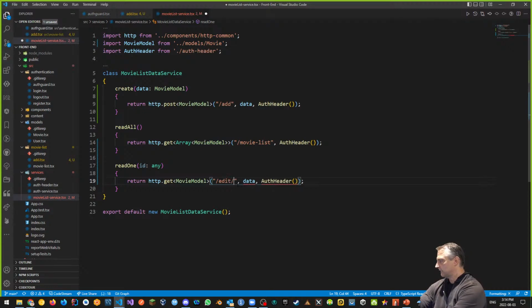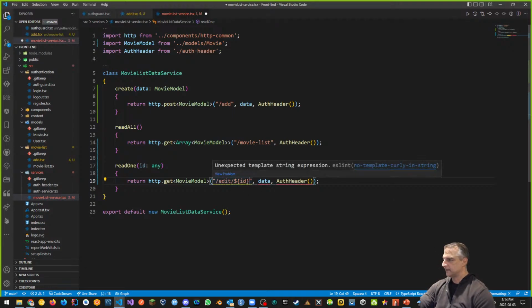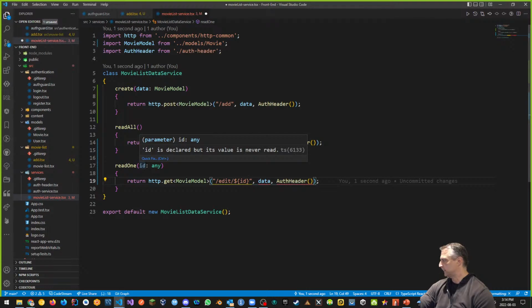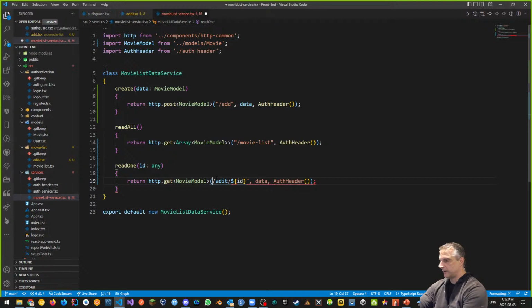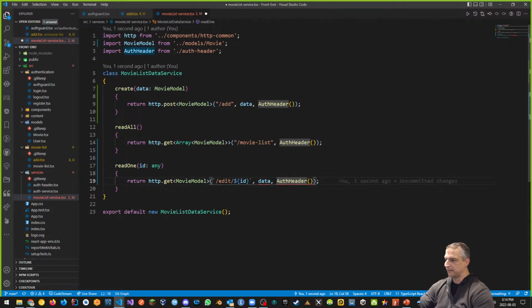Here's the edit link, where we pass in the ID of the edit that's going in right here. And this ID is coming from the ID that's right here. So that's what's happening there. Okay. Let's just put this in backticks. All right, we're going to inject the ID here as a template string, and we're not going to need data, but we're going to use the auth header. Okay, that's what we're going to do there.